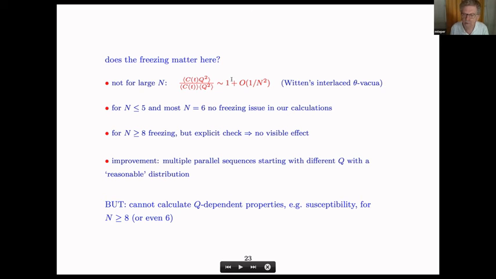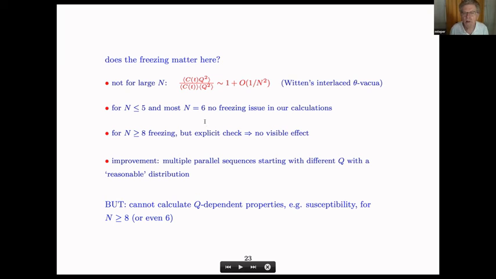If, for example, you want to look at the distribution of the topological charge, like Massimo did at high temperature, to see how it differs from Gaussian, to tell you something about interactions between instantons and so on, you need to produce things with a weight determined by the Monte Carlo, and this does not do that. So those kinds of quantities cannot be addressed by this procedure.